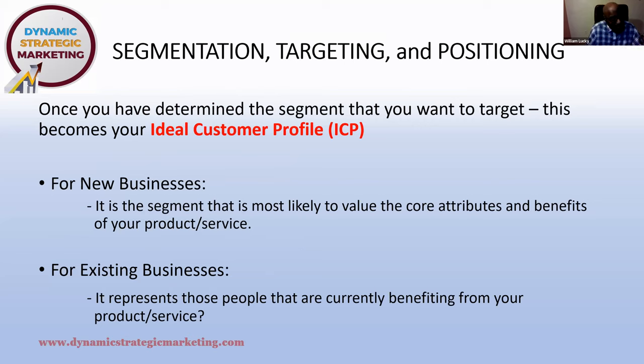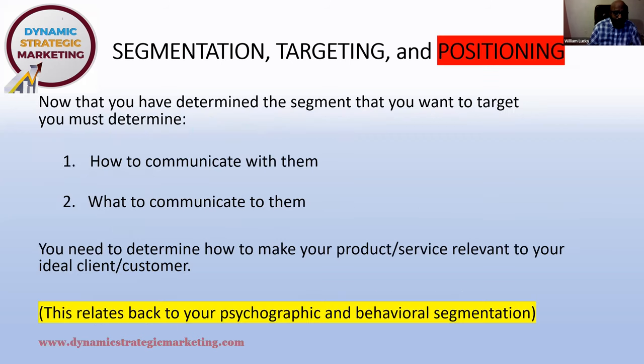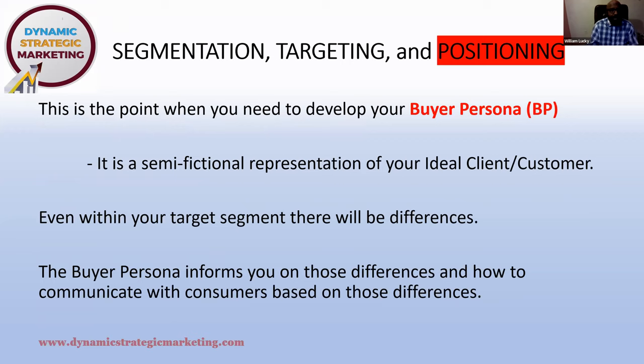Now, psychographic information is difficult to get at times, but this whole process is a back and forth. You get a little bit, some other things come up, you add it to it. So let's get into customer profile. From the customer profile, you want to build out something called the buyer persona.